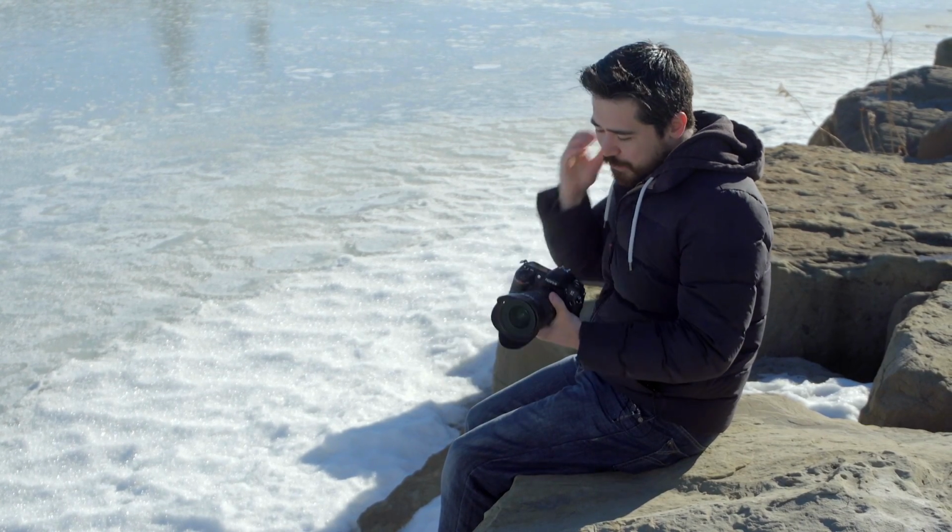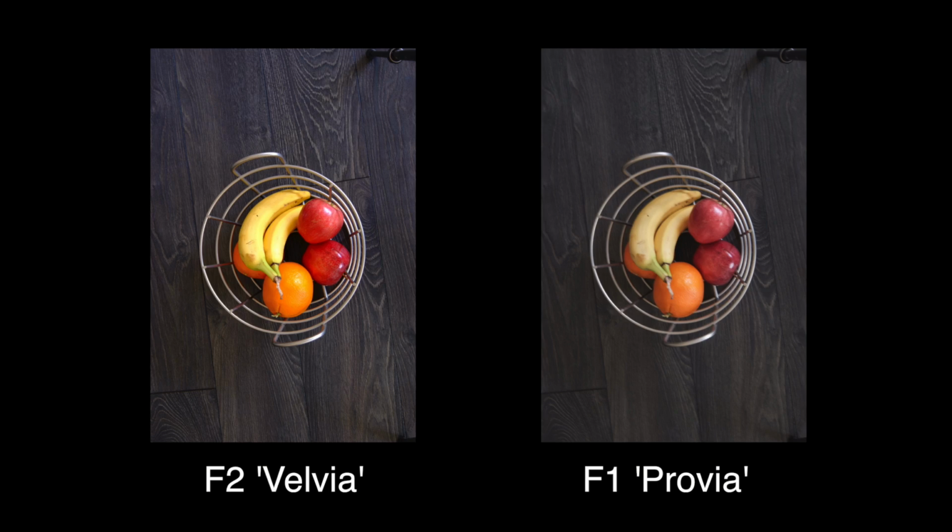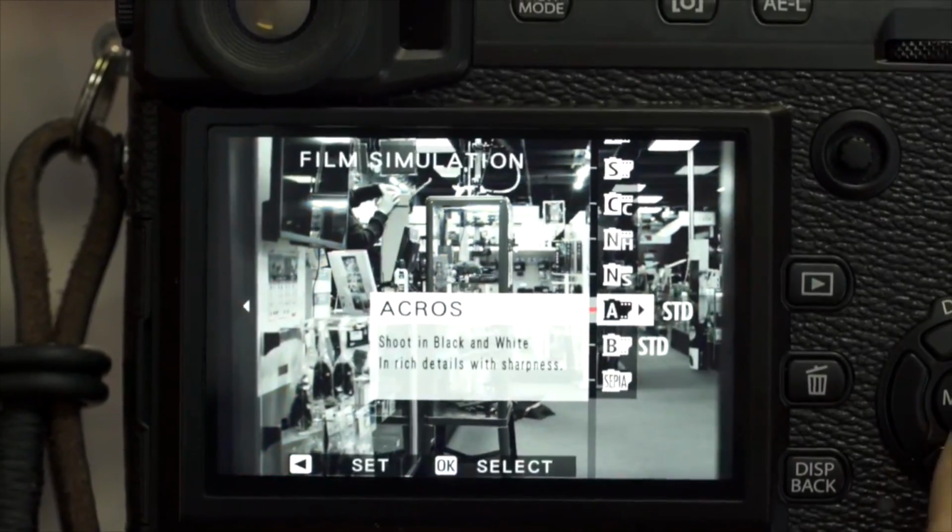So in the S5 Pro, you've got a couple color profiles you can set, and what they do is they give you a very Velvia look or Provia look. And that was really nice because it did let you have the same kind of feel, the same kind of look from digital to film. And of course, nowadays, Fuji goes way beyond that. You got Astia and you've got Acros black and white in the new cameras, and they actually do it by name. And of course, not many people care anymore because a lot of people are like, what was Provia or Astia? And good luck buying it. It's quite hard to find now. But back in the day, it made a lot of sense.